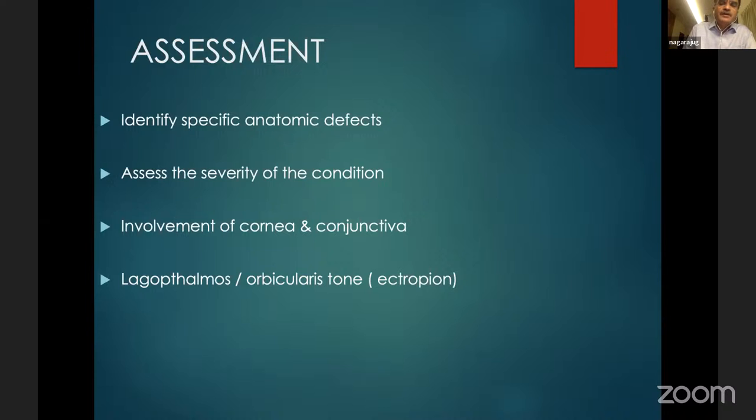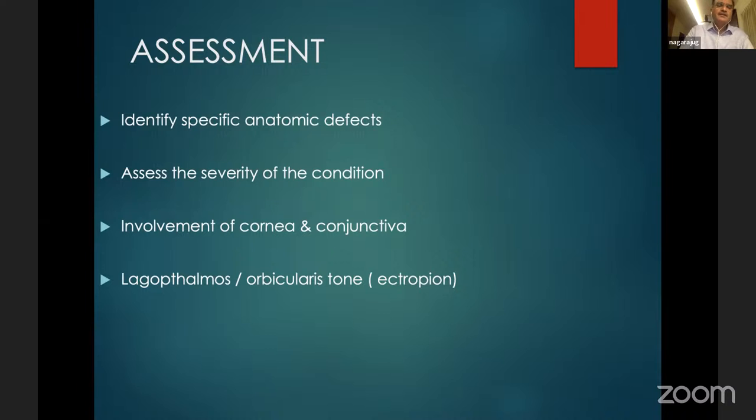So once you get a case of lid malposition, you have to try to identify each and every specific anatomy. Now you have understood what exactly is happening. You'll have to try to find out whether each and every point I told you is present in that particular condition or not. So you have to identify what exactly is happening in each and every case of lid malposition. We'll confine ourselves only to involutional entropion. We'll try to identify whether the changes are on the medial side or on the lateral side, or on the tarsal plate. That is, whether there is a problem in the horizontal lid laxity, or whether there is a problem in the vertical lid laxity also.